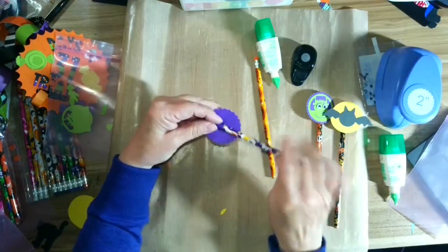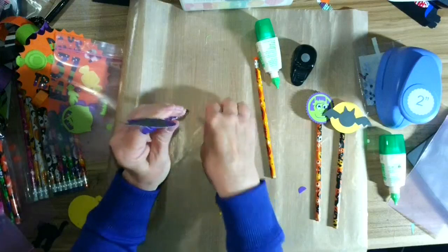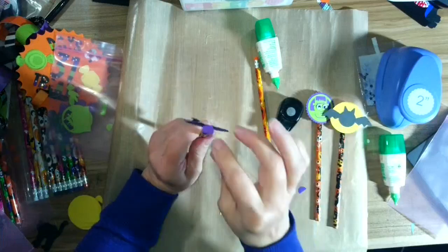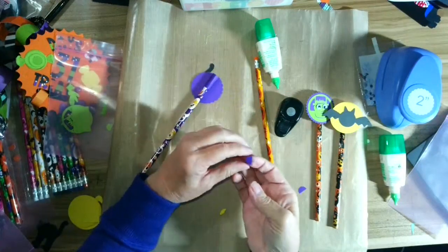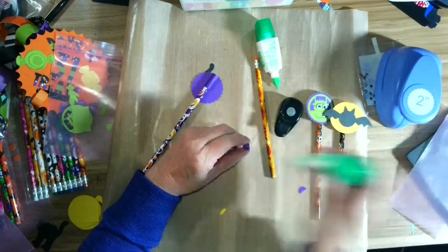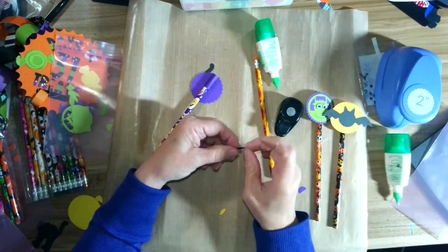Okay, so this one, I'm going to slide it in here. And here's my homemade one. And look how nice that fits. So yes, this little half punch, just take a little bit off. And if it's a little bit big, you can trim it. That way, if you don't have a Cricut or you can't find this design space file, or you just want to use your own stamps, you can absolutely do that.